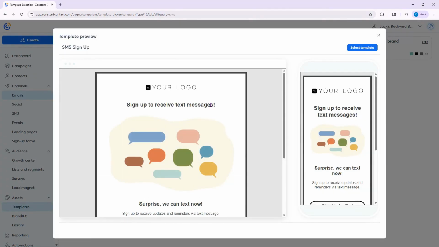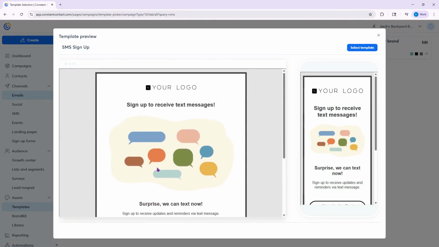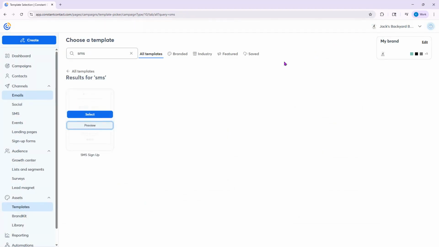And you can do this in any email, but if you just need a starting point, this is a good one. So you just would fill in your logo, put in some info, link this up to the landing page, and send it out. So I actually have an example. I took this template ahead of time and put something together. So let me go back to my emails.